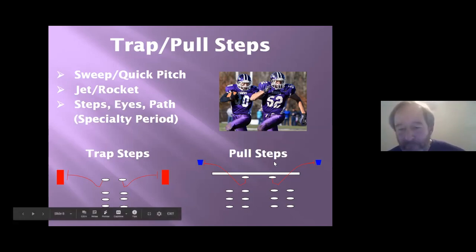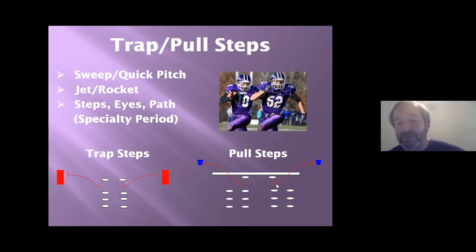In the bottom right, you see the pull steps. We'll have a guy with a bag here and a guy with a bag here. These are my right tackles, right guards, left tackles, left guards. Some guys are working both, like I said before, so they work both lines. This is a little like bird dogs because we're really just working on the steps and the angles and so forth. So this would be a regular pull step for us.